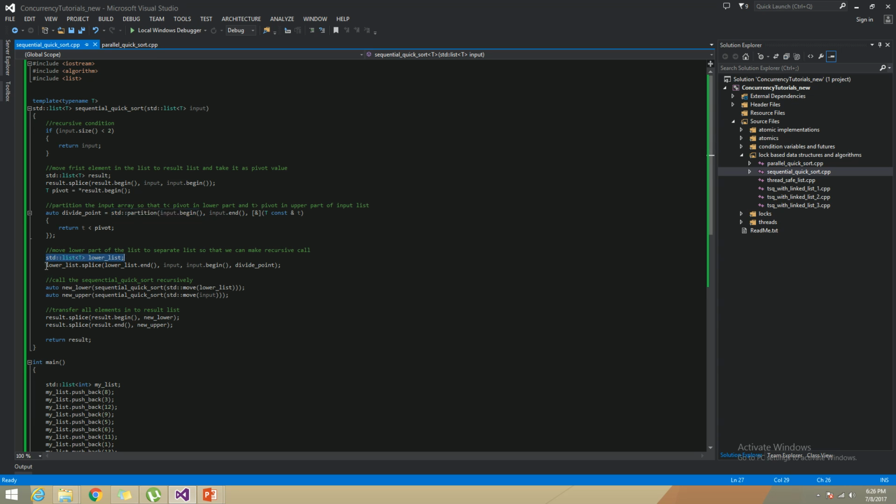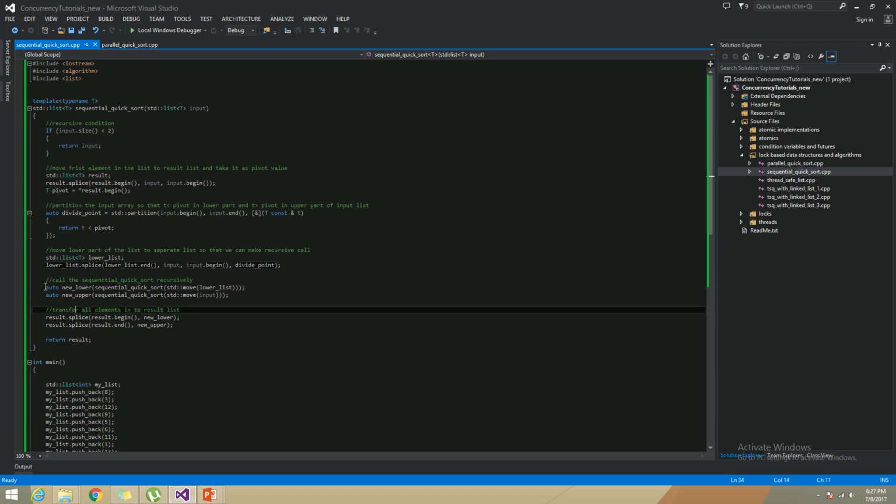And then we are going to move the lower part of that partitioned list to the lower list. So after this step, our lower list has the lower part of the partitioned list, and the original list will now only contain the upper part of that partitioned list.